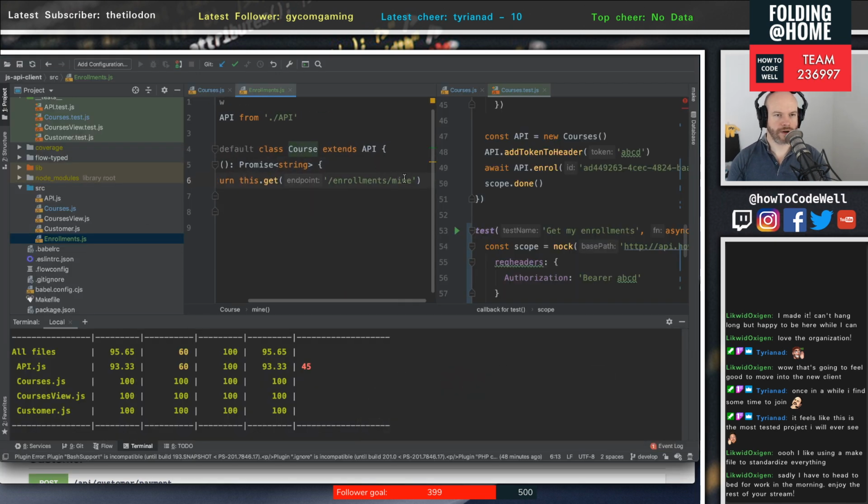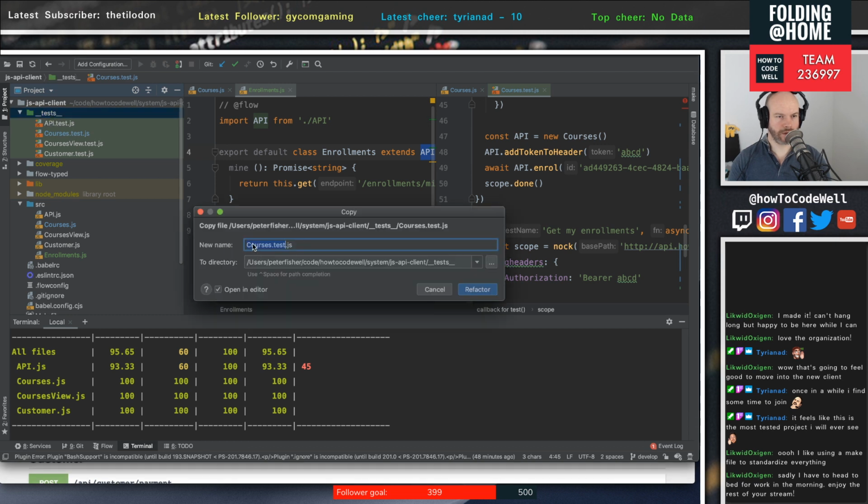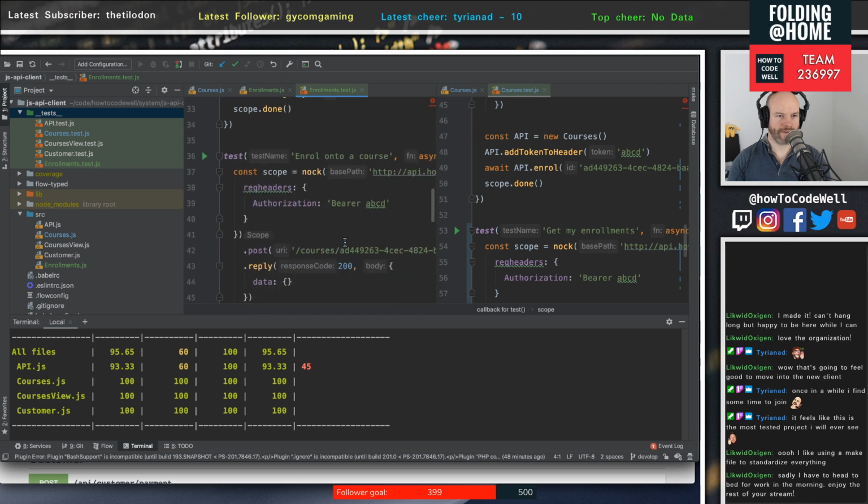Okay, so that would be enrollments mine. That would be enrollments. It would extend the API. Now I've made this change, I need to go and change the tests as well. So we're going to copy the tests and paste it in here. We're going to call this enrollments. And we're going to get rid of everything apart from the last one.